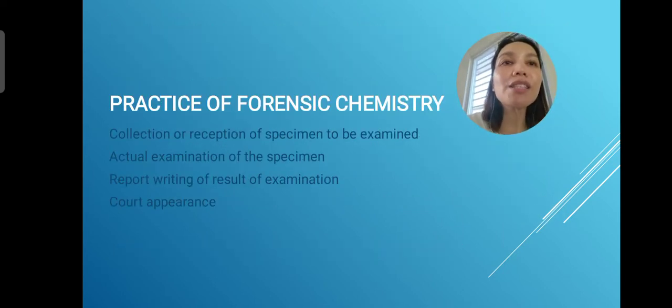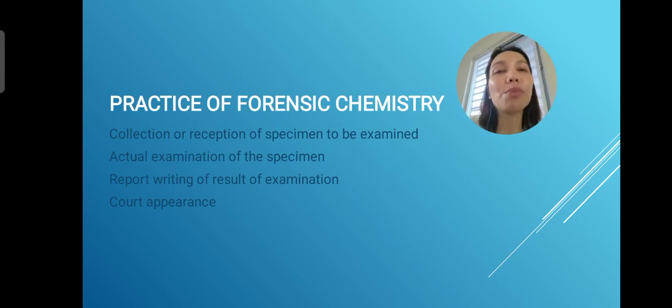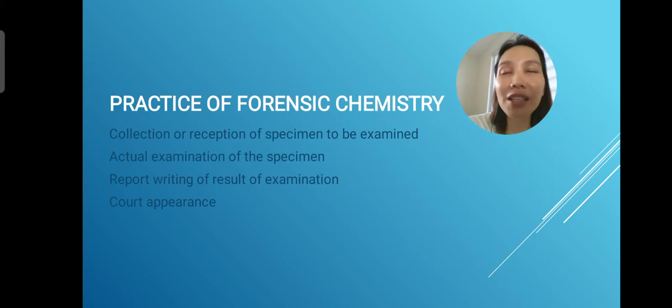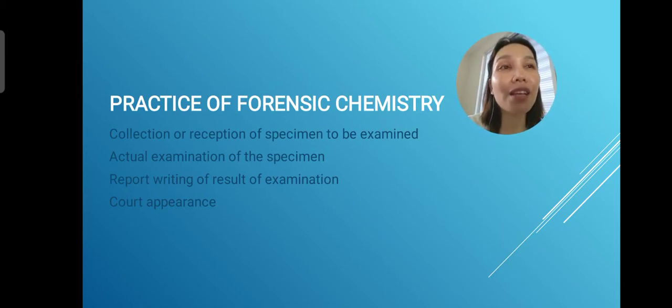So, sa practice of forensic chemistry, ninonote din namin not only the examination, but of course, it starts with the collection or reception of specimen to be examined. So, walang mag-start na examination kung wala kaming makokollect or mare-receive na specimen to be examined. And then, after that, proper scrutiny, i-check yung mga labels, yung markings, yung packaging para makita kung merong mga contamination na nangyari or natapon, napalitan. Kaya very important yung packaging and then the labeling and marking of the specimens for the identification of each specimen.